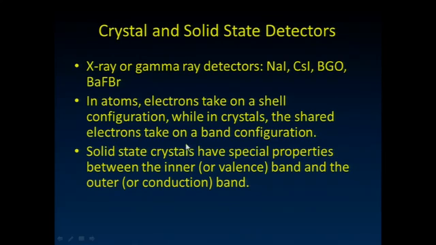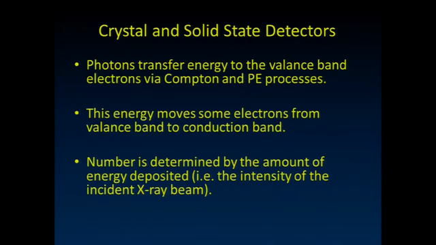In atoms, we talked about electrons existing in that shell configuration. In crystals, they're shared and they exist in these band configurations. And solid-state crystals have special properties between their inner band, their valence band, and their outer band, their conduction band. And it turns out that photons can transfer energy to those inner band electrons and move them up to those outer bands.